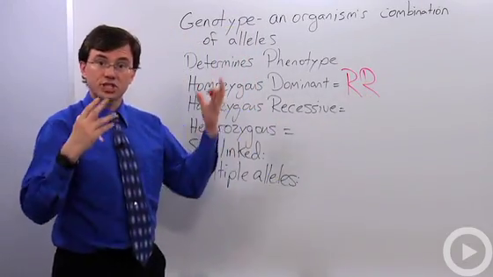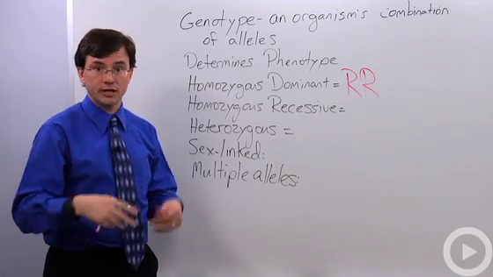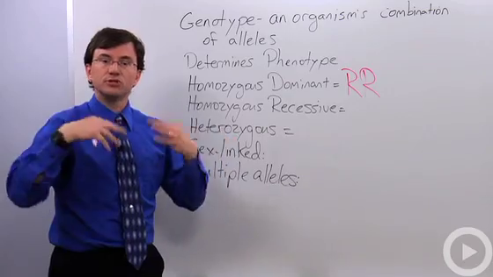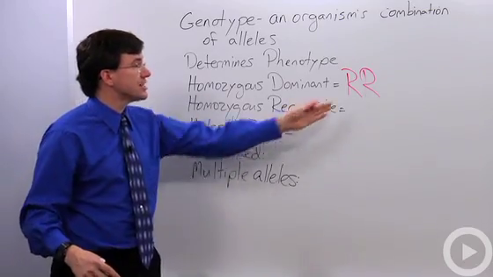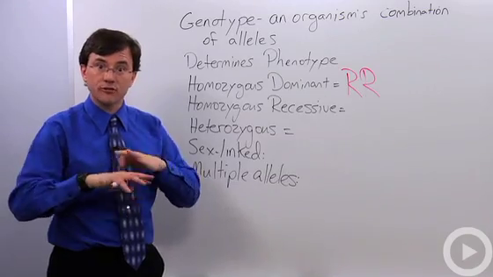Remember, with genotypes when you're writing them out, you use the first letter of the dominant trait, like a roller versus a non-roller you'd use the letter R, and you use the capital letter for the dominant version and the lowercase version for the recessive.